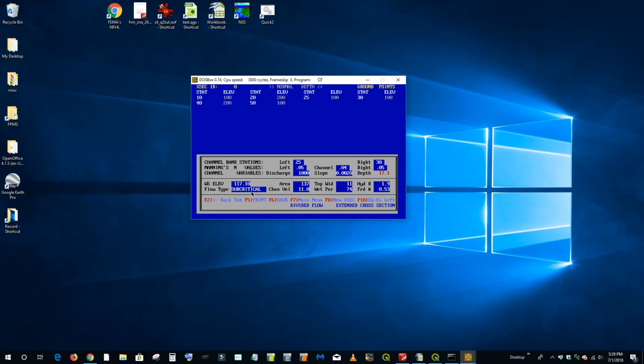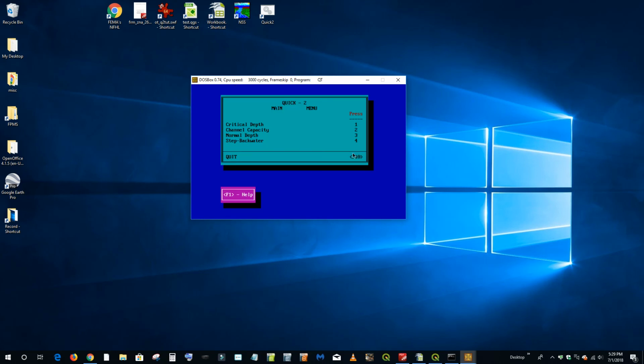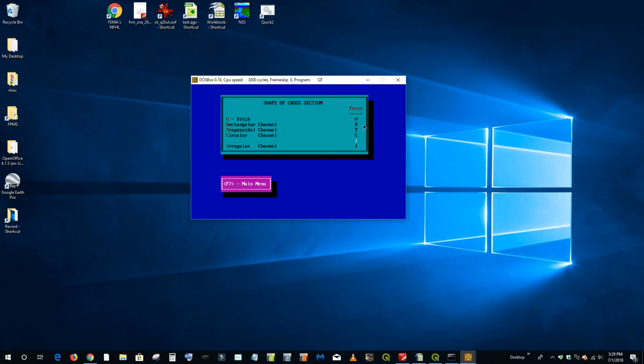Most of this flow type is based on the slope. So if it's real steep, sometimes it can become critical. So in that case, let's go back to the main menu, F7. You would use number 1 and recalculate it.